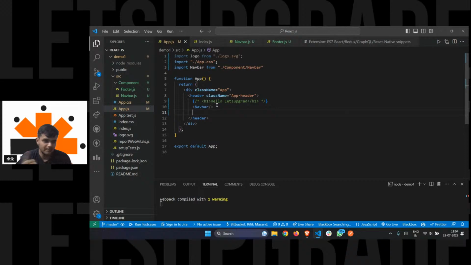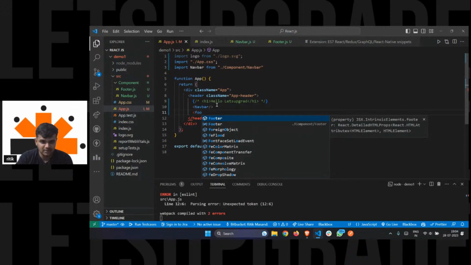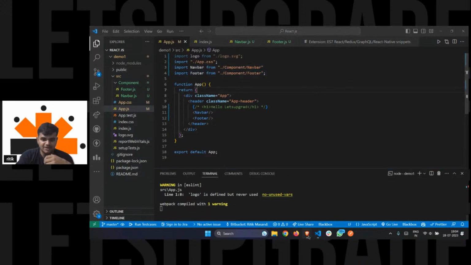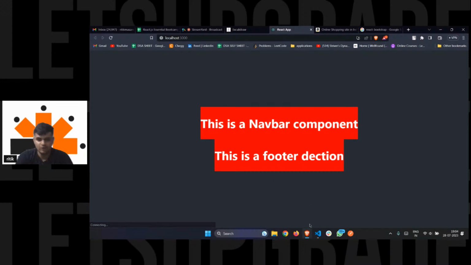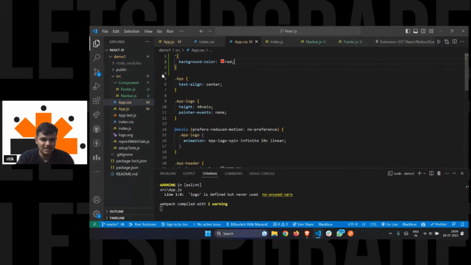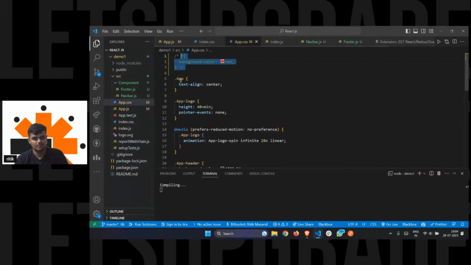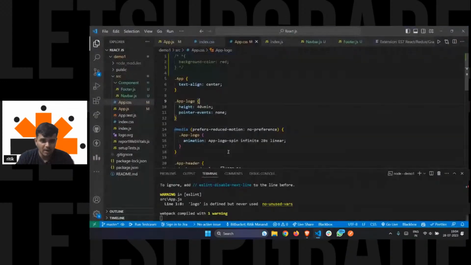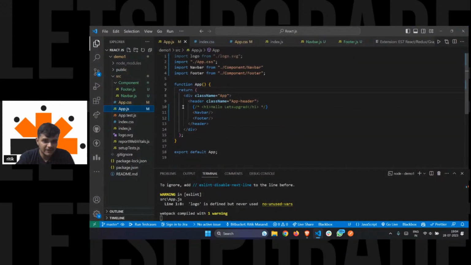So the next component that I have here is a footer component, right? Again, if I do this, it will automatically be imported. As you can see, I've got a footer imported as well. Now if I come to my React application, now I have this, right? Okay, let me just move the CSS as well, because it's looking very untidy. So yes, app.css it is, and yeah, this one. Let me come here, and as you can see, I literally have the components imported, right? Just see how clean it has become.